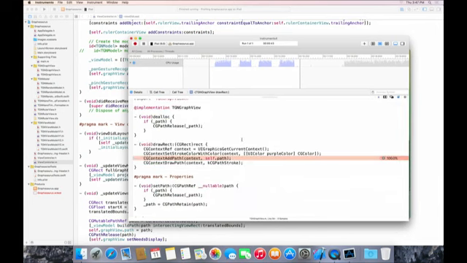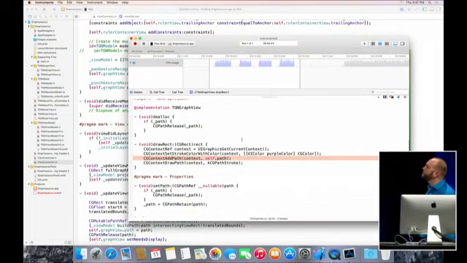Now I know my draw rect is on my heaviest stack frame, my heaviest stack trace, and I know it's consuming 55 to 60% of my time. So this is great. I know where to optimize. I optimize draw rect. I am good to go. So let's take a look at this draw rect.